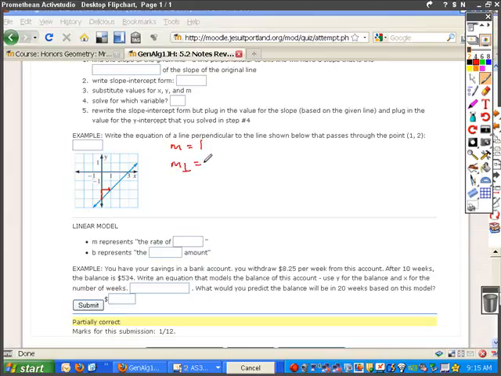So what does that mean the perpendicular slope is going to be? It's going to be the negative reciprocal, so negative 1. Okay, so if you plot this point, 1, 2, so here's your point, and you want a graph that is perpendicular. So perpendicular means 90 degrees. Okay, what you could do is you could use your slope to find your y-intercept.